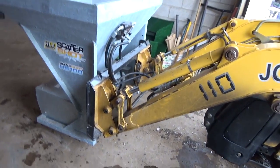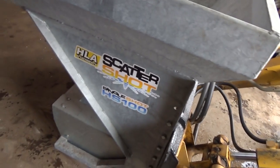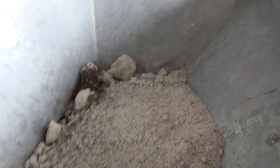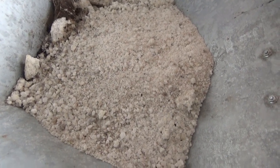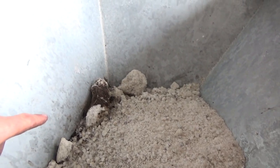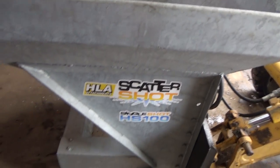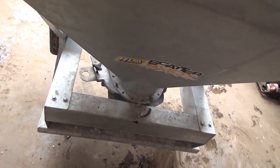Well, I figured I might as well get her spread. So we got her hooked up. I don't have much in here. This is all I got left. And there is a big auger thing in there that will actually break up the lumps pretty good, surprisingly, even as hard as they are. But yeah, she's a different kind of machine. It works pretty good.